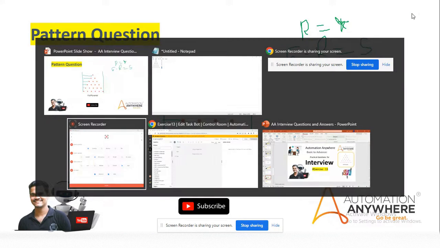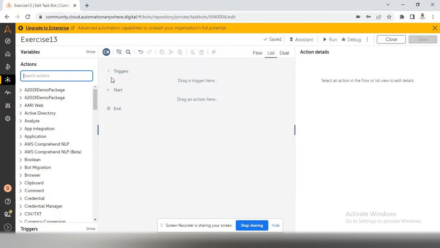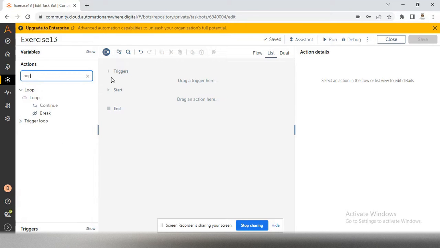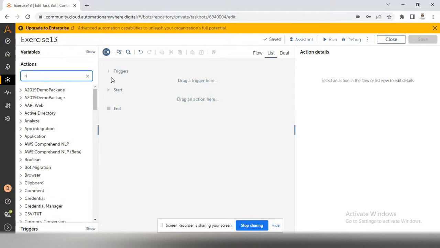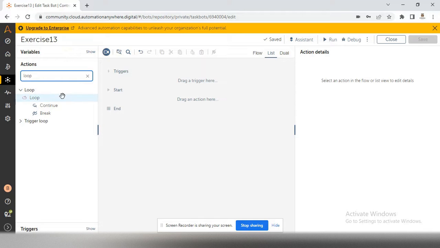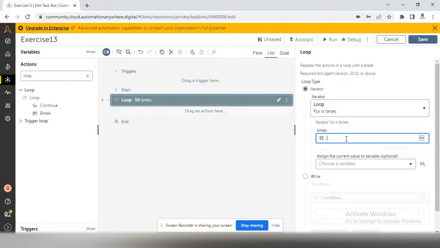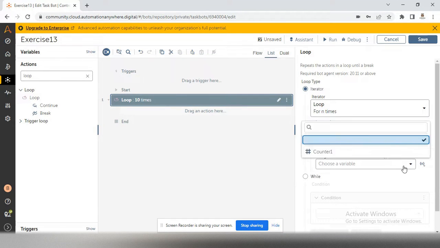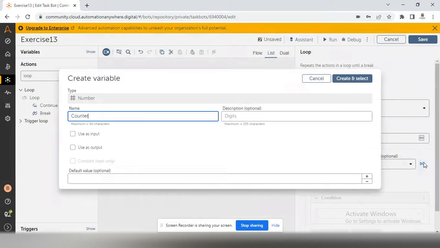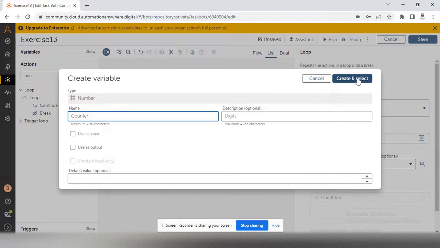Directly we will go to the Automation Anywhere workbench and we will see. The first thing is we have to use two loops. One is for the column and one is for the row. Very simple. For the column we have a standard, so no need to do anything with the column. Everything we have to do is with the row itself. So how many columns do I have? 6 columns. You can make it dynamic. So here I will use a counter.